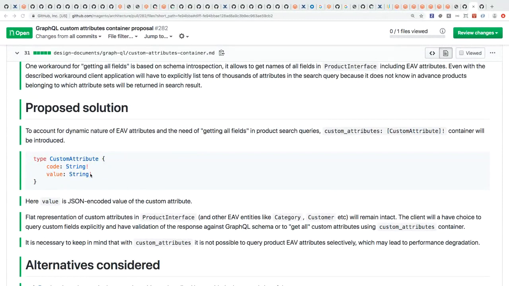So what do you think about including metadata in the response directly? Do you think it makes sense, or attribute metadata about whether to show it in product listing, for example?